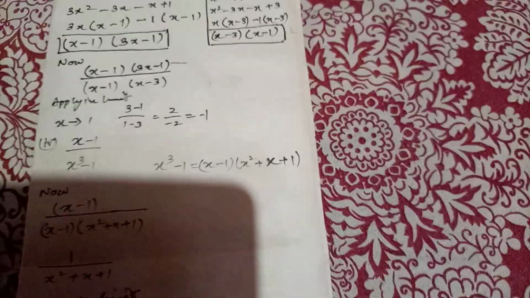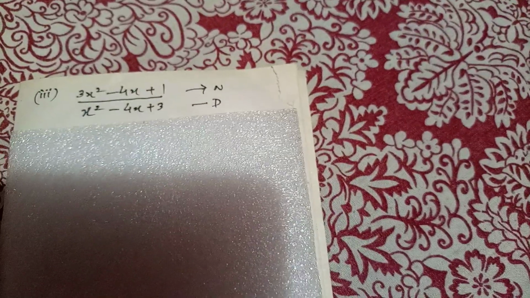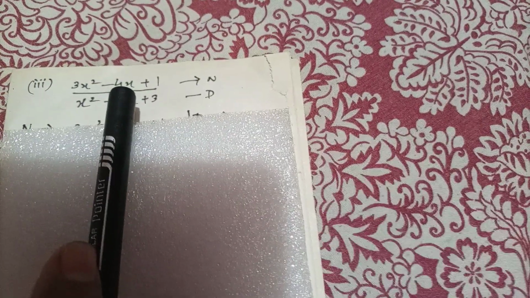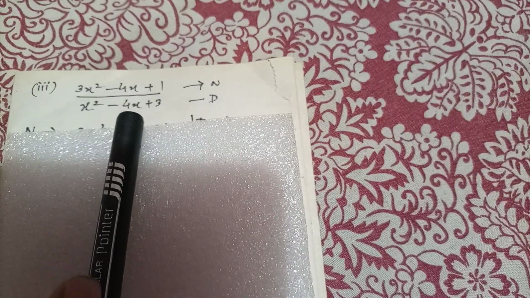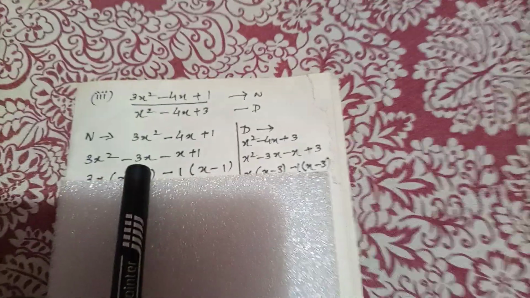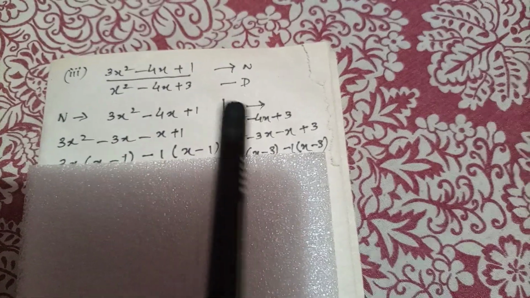Now third part, quickly I'm going because this video will be very long, because of that much complication in the equations, expressions. Now again, in part 3 we are given two complex type of expressions. Now we will split this minus 4 as well as this minus 4 into minus 3x and x for numerator. I have separately done numerator here and denominator here.